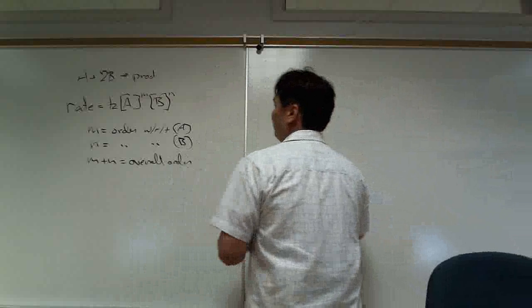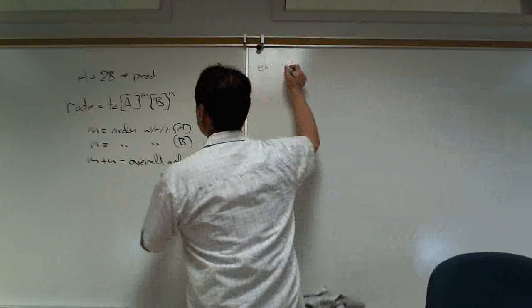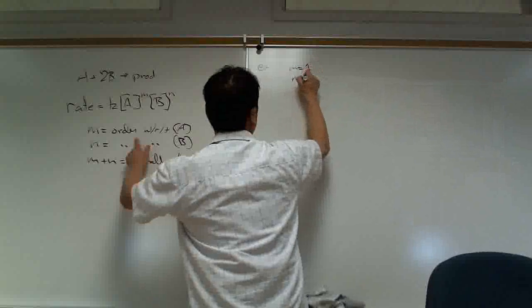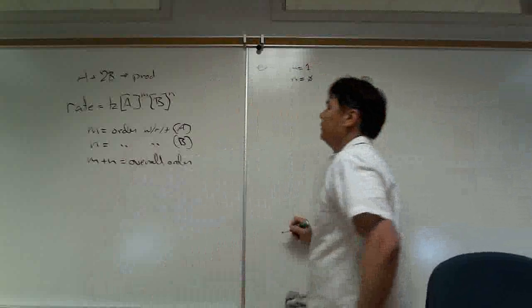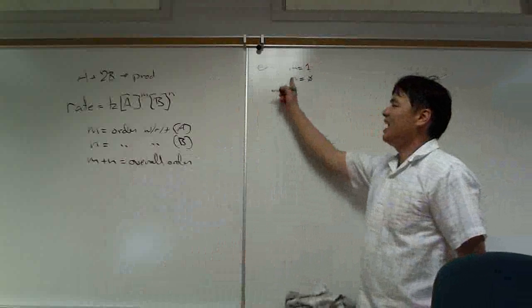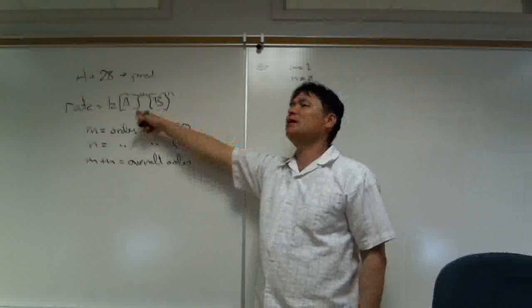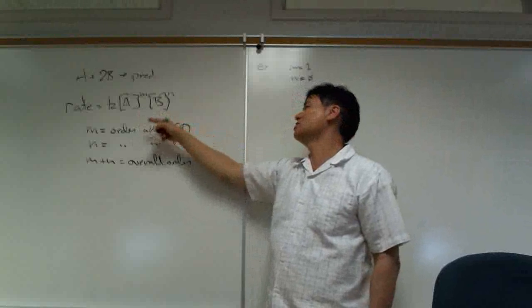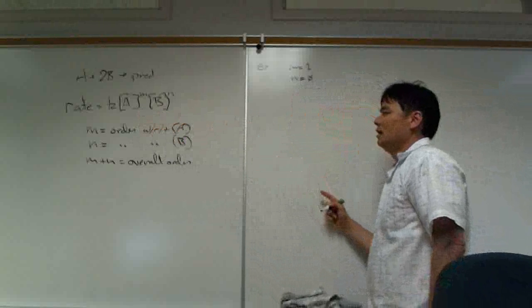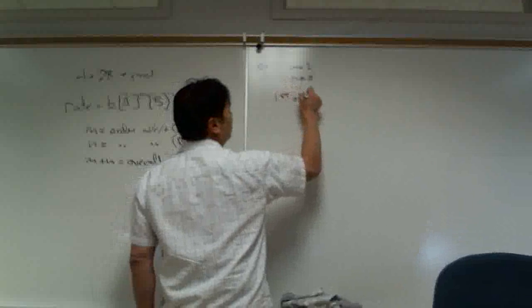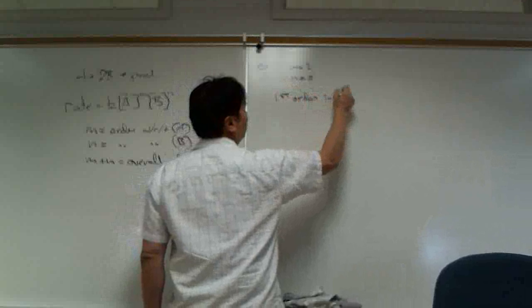And so if we have, as an example, let's say that m is 1 and n is 0, then it has no dependence on B. And the rate is just going to depend on the concentration of A. So as the concentration of A decreases, then it's fine. So this would be indeed first order in A.